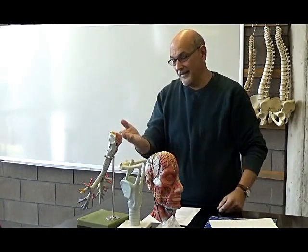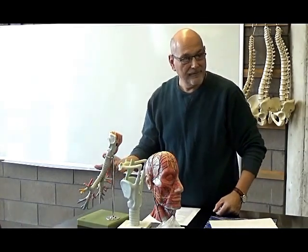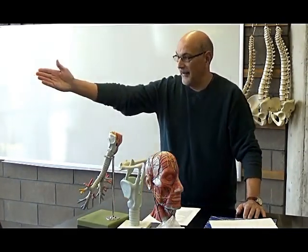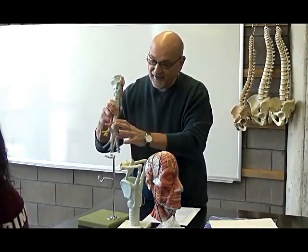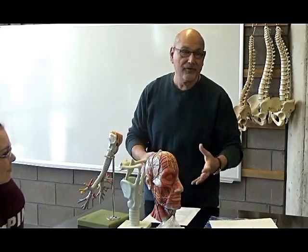Well, in the human, this starts at C6, and the bifurcation's at T4. So we'll get into that in lecture, not here. So the rest is the sheep plucks. Now the pluck is in the big bucket, and in the little bucket's the larynx. The pluck contains all of this with the heart and lungs hooked to it still. So you can actually see what it really looks like in something that's big compared to what's in the cat.